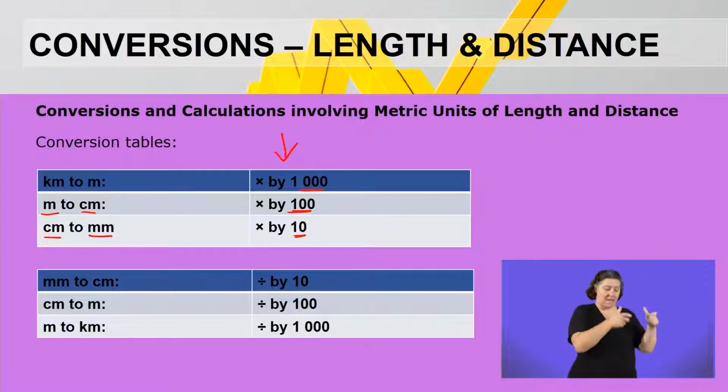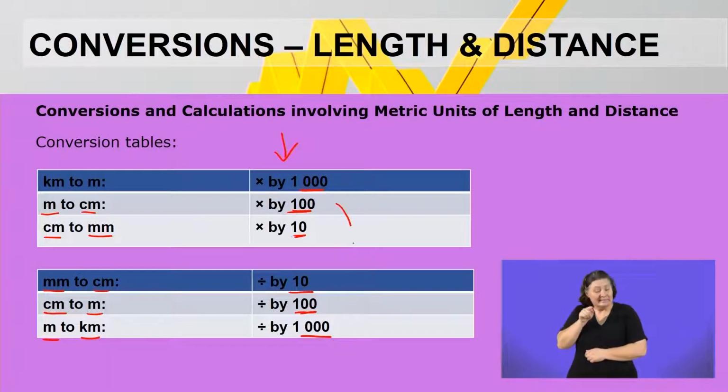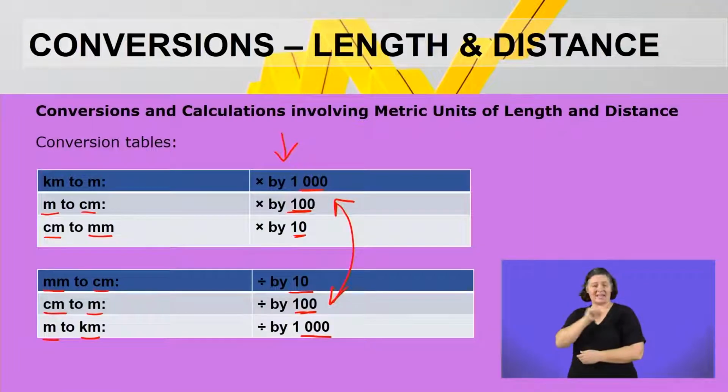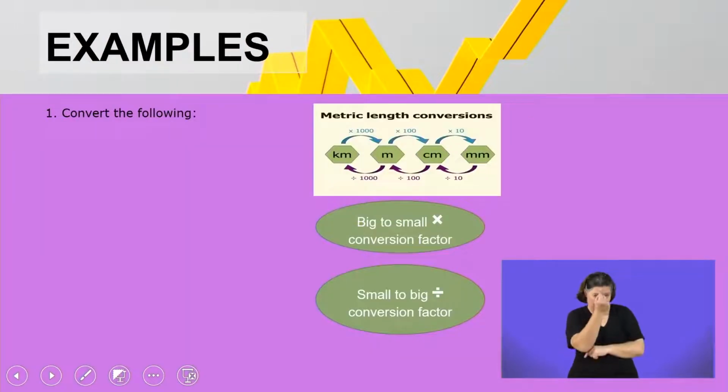Now that is from big to small. What will happen if we work from small to big? Millimeters are definitely smaller than centimeters. The conversion factor in this case will be 10. Then centimeters are smaller than meters, conversion factor 100. And lastly, meters to kilometers, the conversion factor will be 1,000. I want you to note that these are the same things that I'm referring to. What is the only difference? On top, I work from big to small, hence I've multiplied. And at the bottom, I work from small to big, hence we have the division sign there. I hope this all in all is making sense.